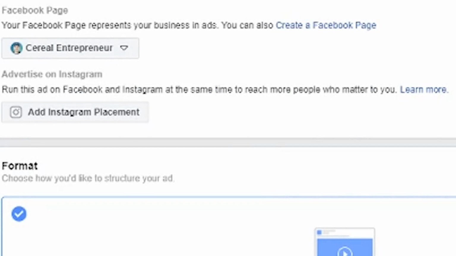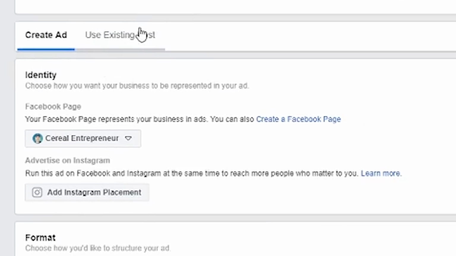The next thing we're going to do is move to the ad itself. So this part is super easy. You're either going to create one or use an existing post. If you use an existing post, you need to go ahead and post it on your page, right? That's the difference between a ghost ad, which is where you create it, versus an on-page ad where you actually use an existing post. The on-page ad is one that people can see on your page. If you create the ad in Facebook Ads Manager, they're not going to be able to see it on your page.